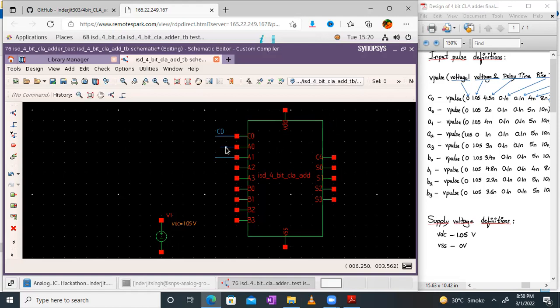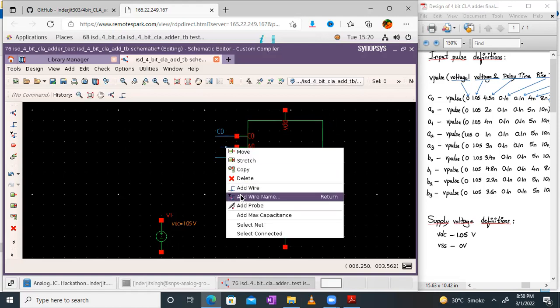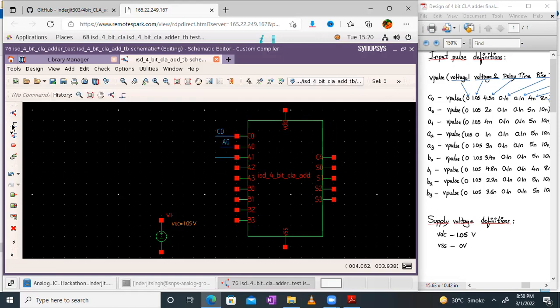Similarly, let's do it without fast forwarding the video. So this is A0. Let me add the wire to A2. This concept is called labeling. It's very powerful when you're simulating any circuit, so that it saves a lot of time, and it keeps the design neat and clean. No overlapping of wires will disturb you by this labeling concept. So labeling concept and modular design concept has made this CLA adder very, very simple.